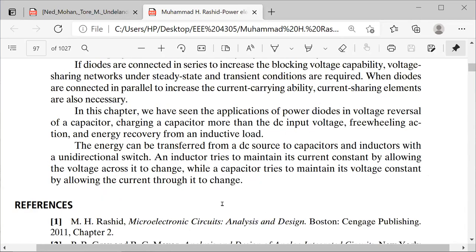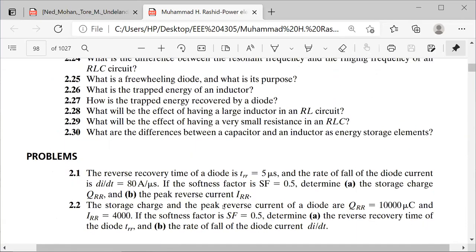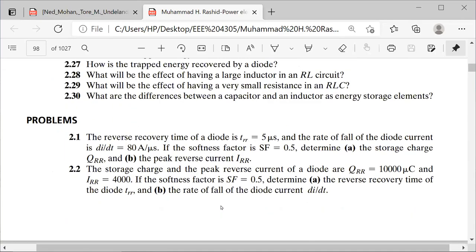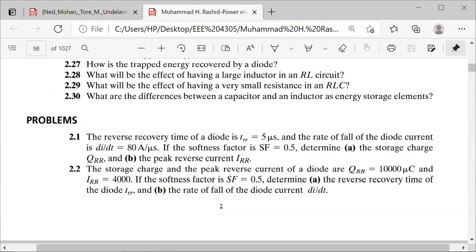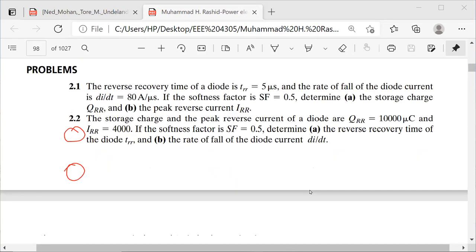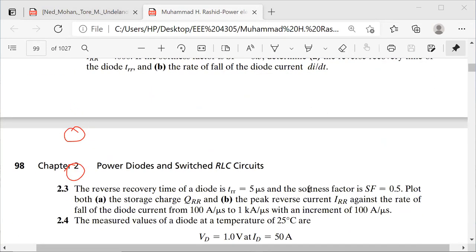At the end, there are some small questions. These are 2.1, 2.2, and 2.3, problems from the figure we have discussed. So please look at those and try to solve them. If you cannot solve them, of course I will help. But I'm very sure that you'll be able to solve them. These are very easy problems. 2.1, 2.2, and 2.3. Okay? Inshallah. Good.